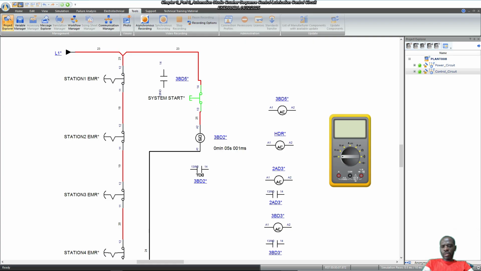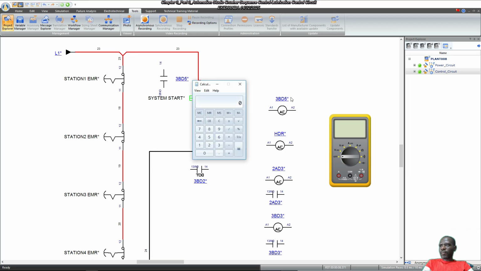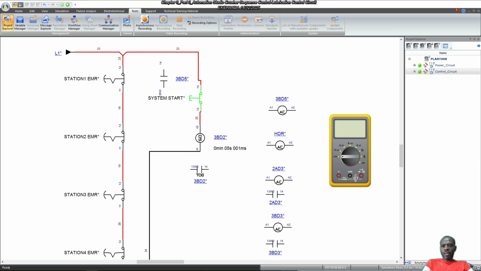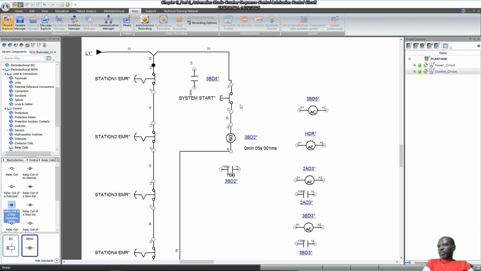One, 2, 3, 4, 5, 6, 7, 8, 9, 10, 11, 12, 13. Okay, about 13. Anyway, the whole point is this particular contact provides an on delay effect.